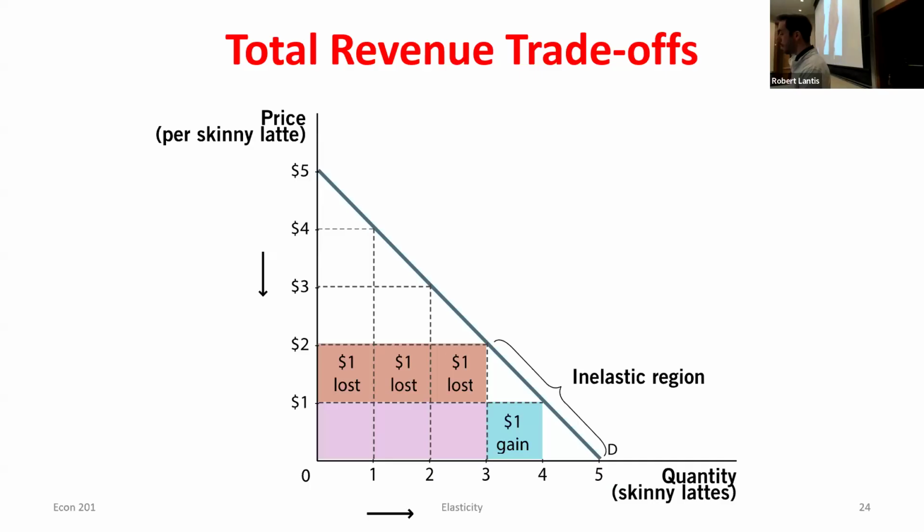And any price above that unit elastic point, so let's put a hypothetical price here of 30, any price above that, I know the elasticity is greater than 1, so I'm on the elastic portion. Okay? So somewhere in the middle, we've got an elasticity of 1. Every price above that, the elasticity is greater than 1, or I'm on the elastic portion. Every price below that, the elasticity is less than 1, I'm on the inelastic portion.